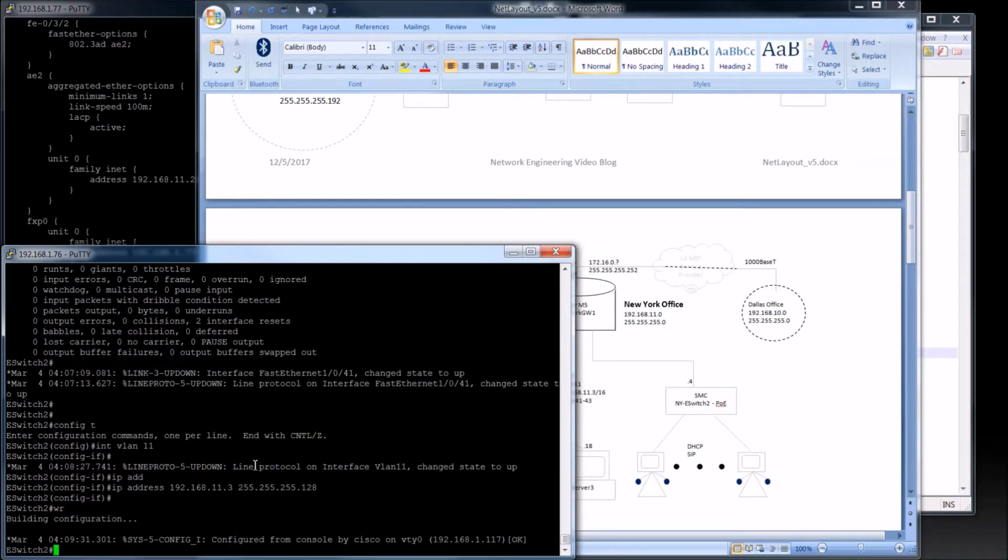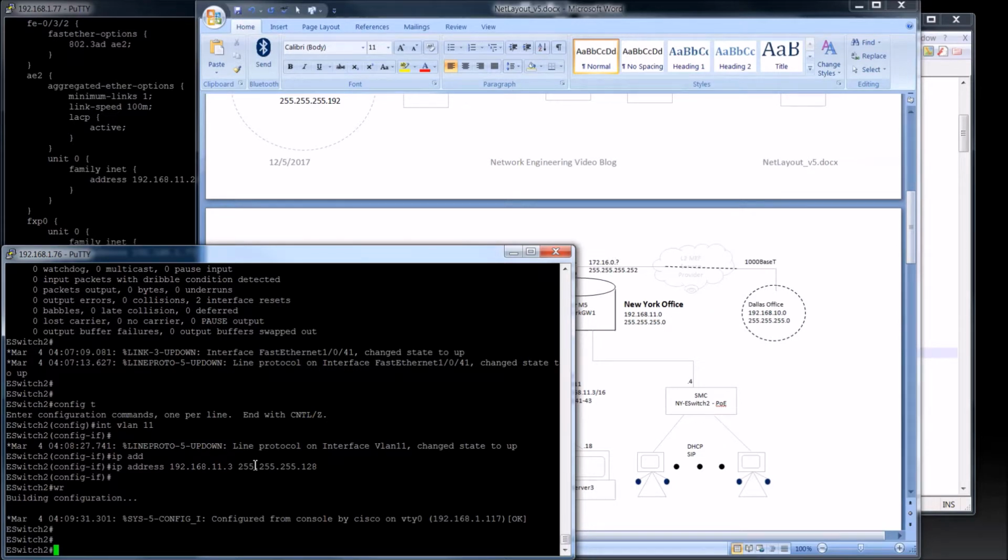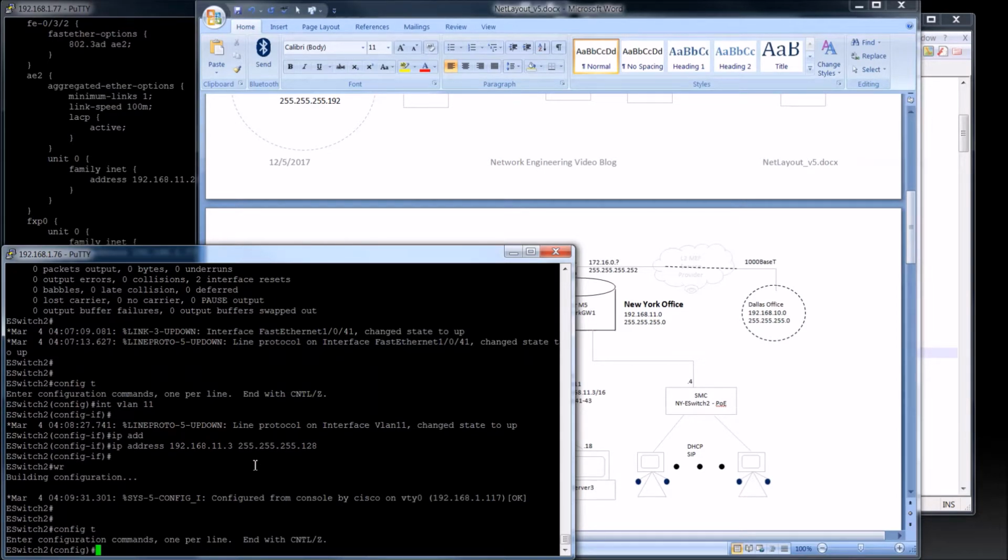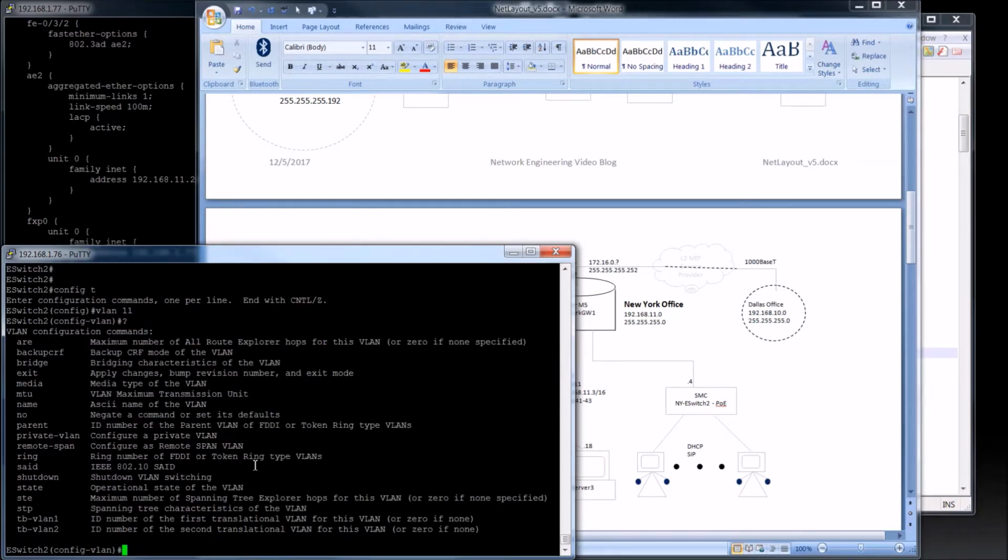And another step I always do, and this will get you every time if you don't do it. I don't know when this works and when it doesn't, but it's config t, VLAN 11. Okay, we're configuring the VLAN.